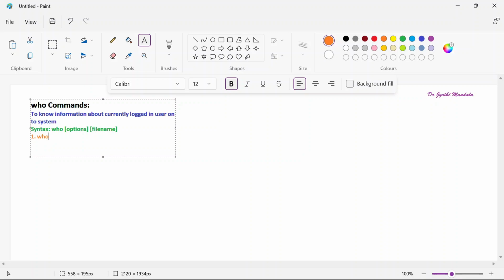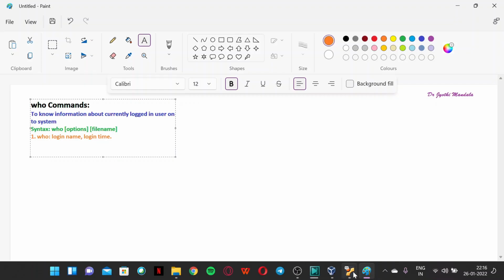It is not mandatory, it is optional. If you write like this, it displays some information like the login name of the user, and then it will display other information like the terminal line, or else the login time. Let me show you that first.